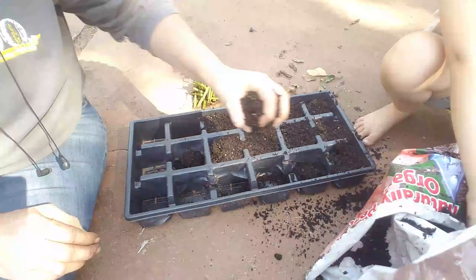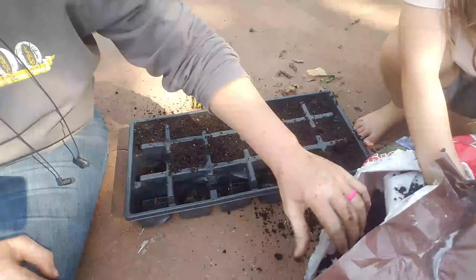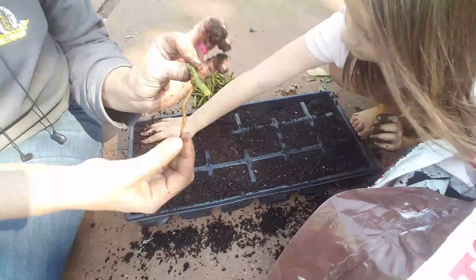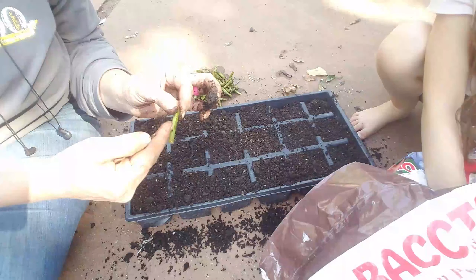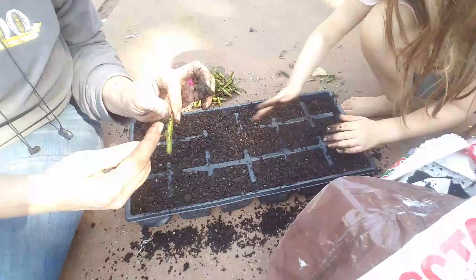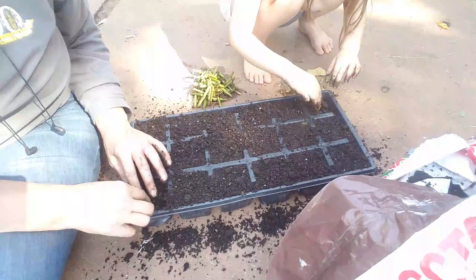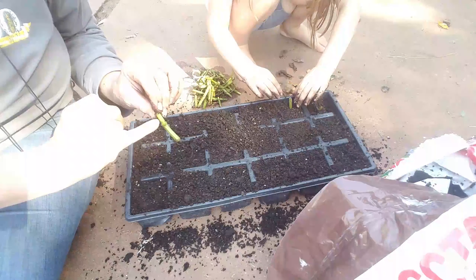We've washed this, it's clean, and now it's getting dirty. These aren't actually slips — I keep calling them that, but these are just nuggets off of our vine. Each one of these nuggets has a root growing here, or a plant that's already growing out of the top. This should grow a green plant off of it, which we will then root, and that will be our slip for next year.